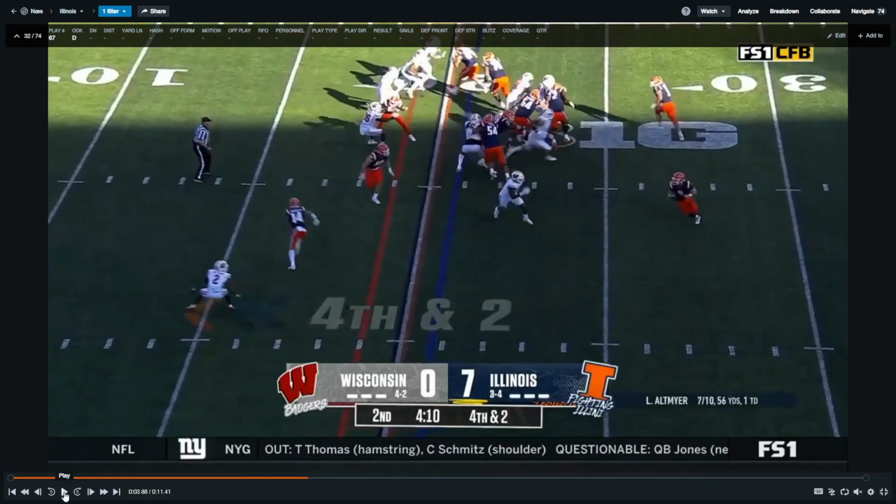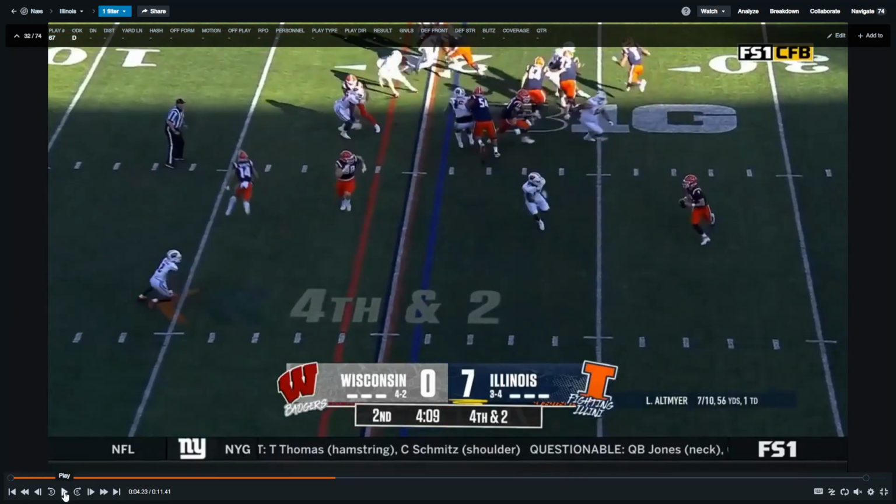Now he gets caught with his feet, and he's in a position where now he has his inside shoulder. Not ideal, but we can work with it. How are we going to work with it? We just press that outside shoulder, because when we press the outside shoulder, Altmaier has 2 choices: to keep running wide or to cut back into a linebacker. Those are his 2 choices and the only 2 choices he has.